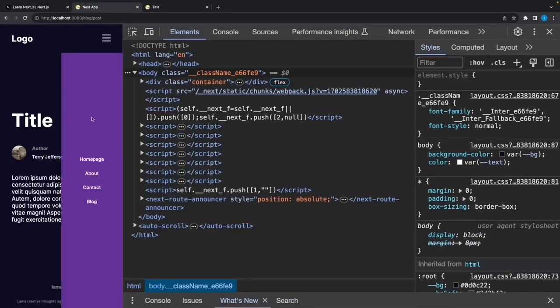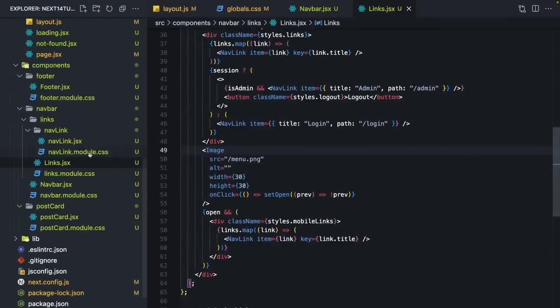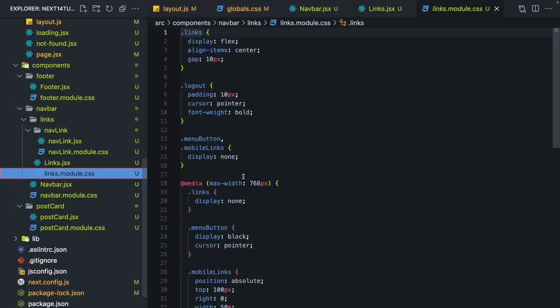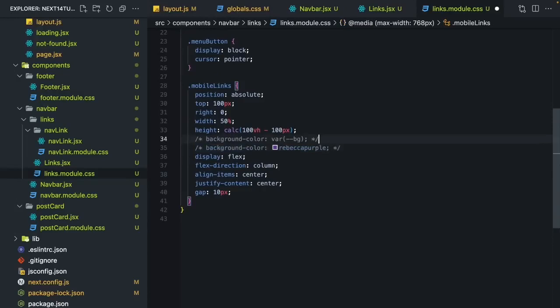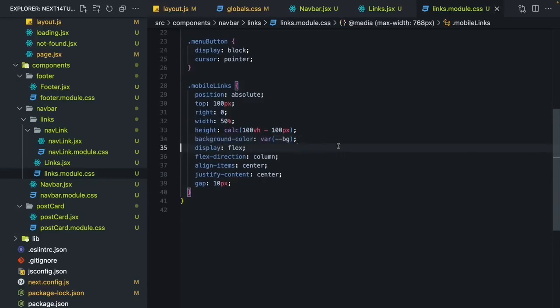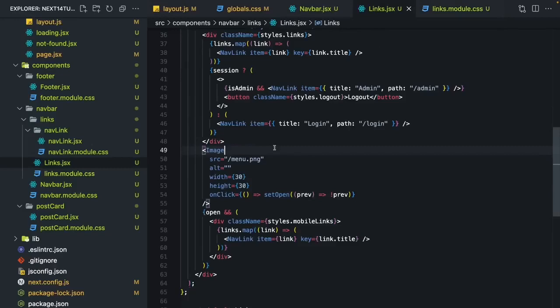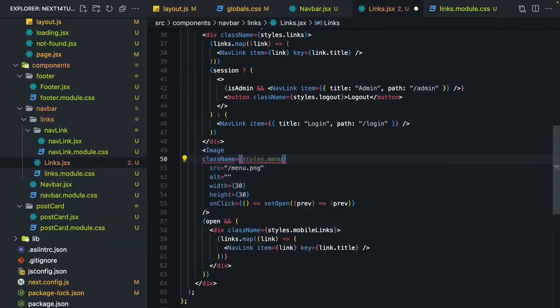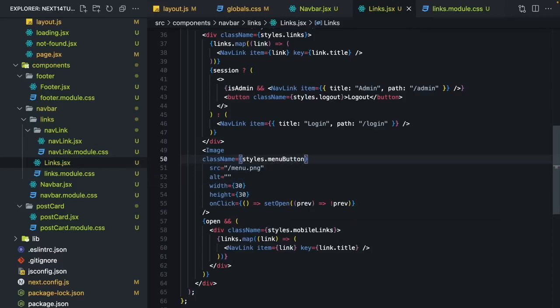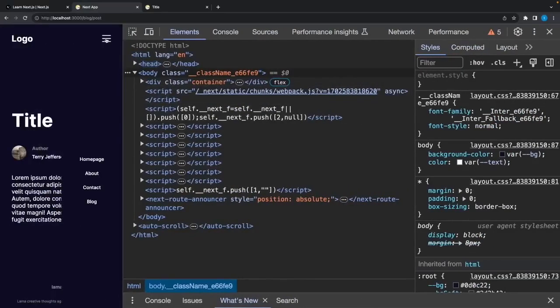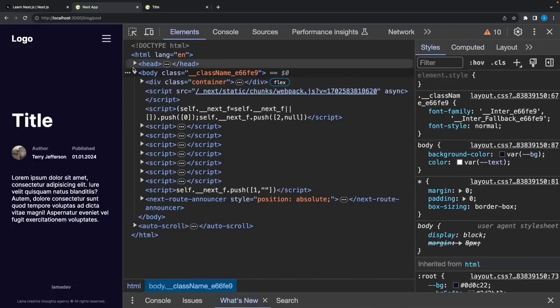Okay, let's delete this background, by the way. I'm gonna remove this. And for this image, styles.menuButton. Right now I can click. Perfect.